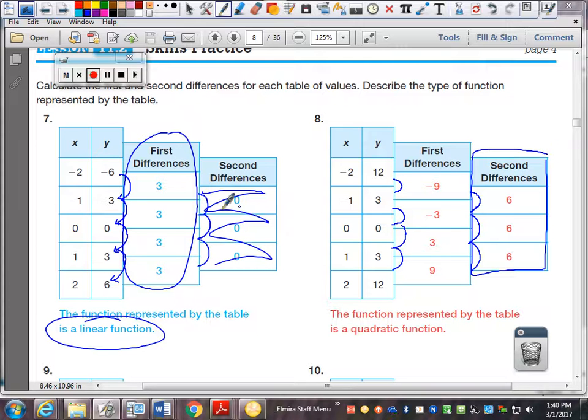Now, it's not going to happen on your homework, but if for some reason you were doing this on a problem on the Regents or something, and even on the second try you didn't get the same number every time, then you know this is not linear, it is not quadratic, it's something else. It may be exponential, it may be absolute value, it may be something else, but it's not linear or quadratic. At that point, I would encourage you to put it in your L1 and L2, look at it on your scatter plot, and make that determination. But for your homework, it's either going to be linear or quadratic, one of the two.